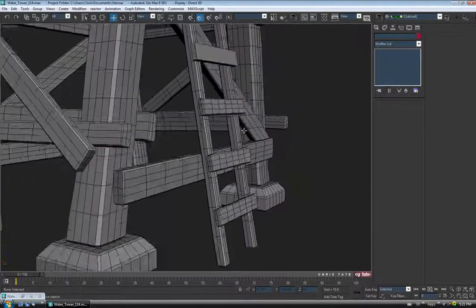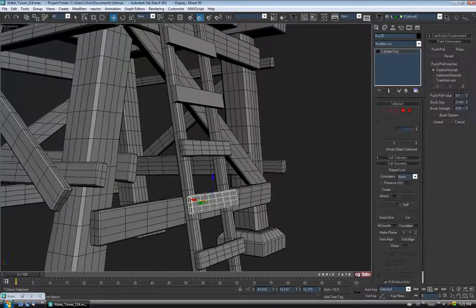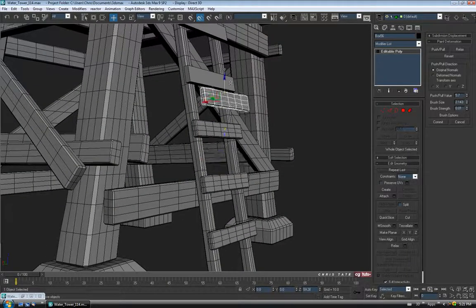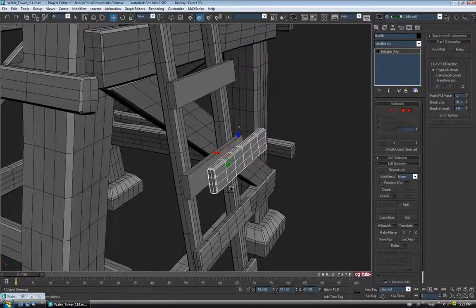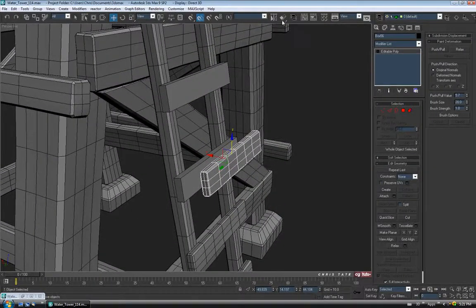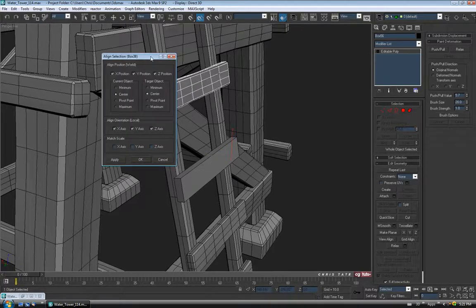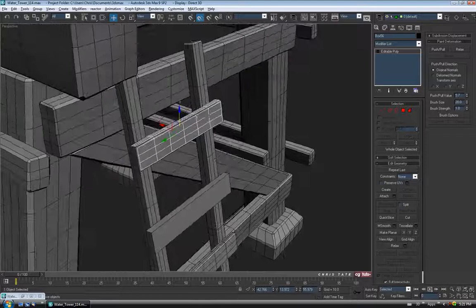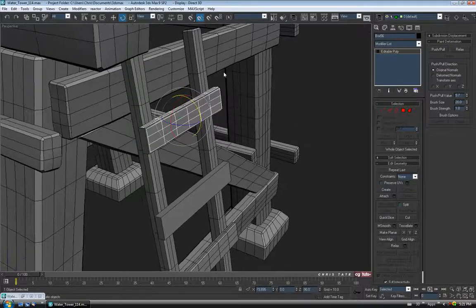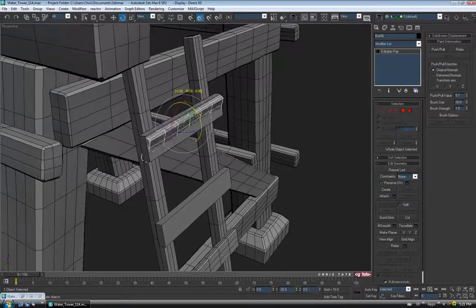Okay, so we'll see if we can reuse this again. Alright, so I'm just going to grab it and shift drag it up. And we'll do a copy. And I might stick this one up on top, so let's just use the align tool to align it to our top one. Same settings, and we'll say OK. And I might just flip this one over as well, so let's rotate it 180.